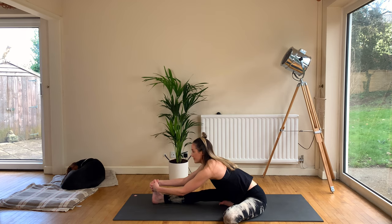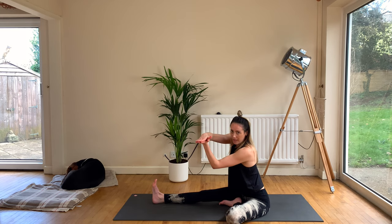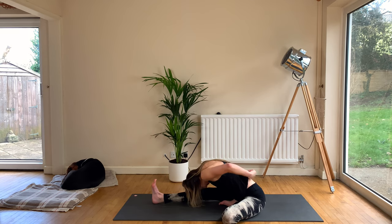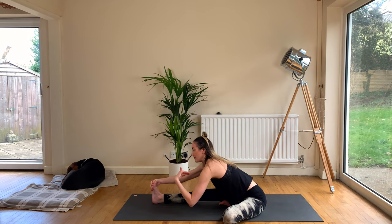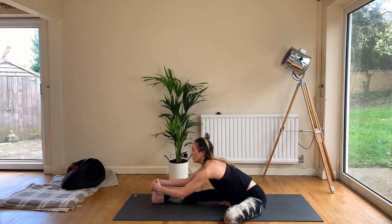Don't ever compromise the spine in yoga because you think you're looking for an aesthetic. So you've seen somebody forward fold like a pancake and, you know, everything's flat. Or you've seen somebody forward fold to get their head on their knee, but they've rounded. Don't worry about the aesthetic. Worry about listening to the cues from your teacher and worry about making sure that you're getting the most out of the pose. So by popping a bend in the knee, if the back is rounded, you're still going to get the correct stretch in the hamstrings, which is what this posture is designed to do. But you're not going to be doing that at the sacrifice of the back muscles.